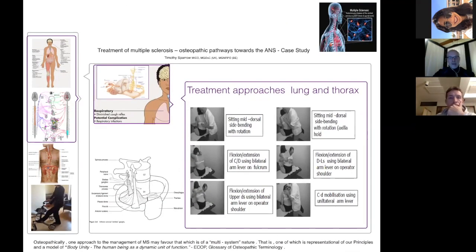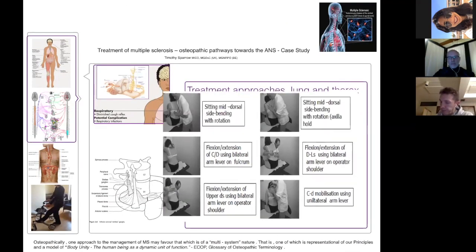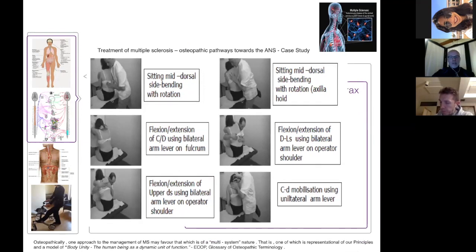And again, this is one component that we want to encourage, is this whole gentle application of CD relationship to the stellate function and autonomic function of the inferior cervical ganglion and the respective autonomic pathways in the neck and the respective upper thoracic sympathetic chains that we deal with. So, this is, again, gentle application of treatment within the context of gentle mobilization without necessarily doing any specific adjustive techniques at this stage, if at all.